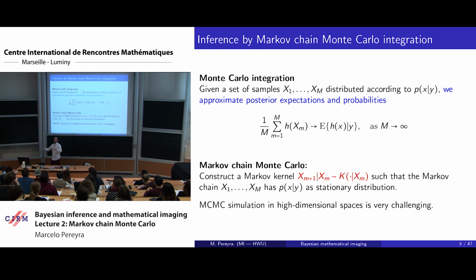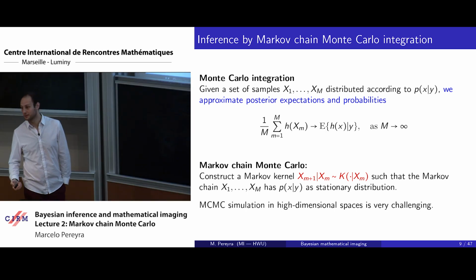So I'm going to construct this chain, this sequence of values, such that I start somewhere, and then I randomly decide where to move next at each iteration. And after a while, I forget where I started, and I reach equilibrium. And the equilibrium is precisely, by construction, the distribution I need to sample from. So once I've reached equilibrium, if I now start recording the values of x, what I get are precisely samples from p of x given y. Then I do my average, and I have my estimator.